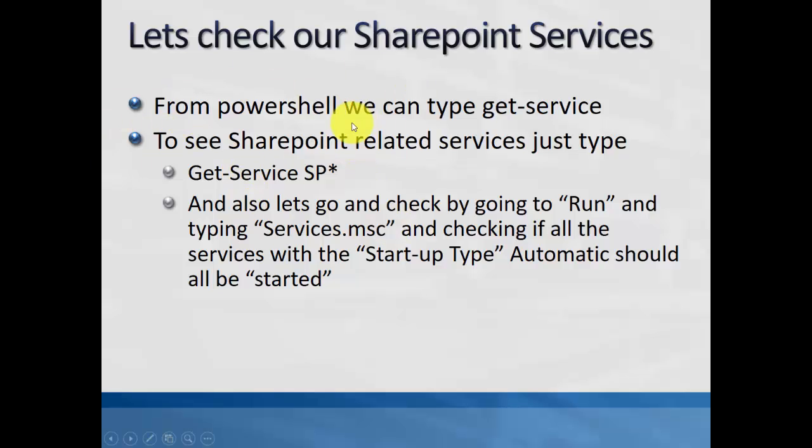In our environment, we can check the services with a very simple PowerShell command. You are already doing a PowerShell course, so this is the command that we can use to check whether all the services are working or not. Get-Service is going to grab all the services that are running on that server, and then Get-Service SP* gives any services starting with the name SP, which are normally for SharePoint.